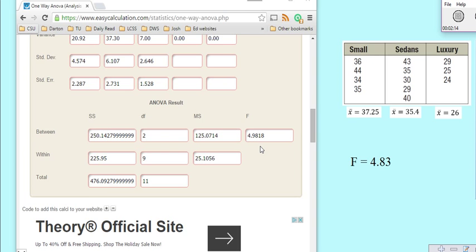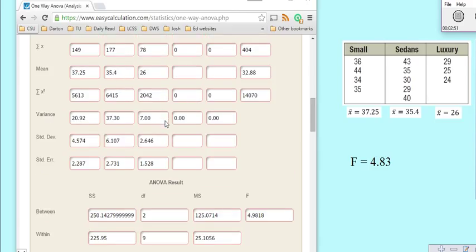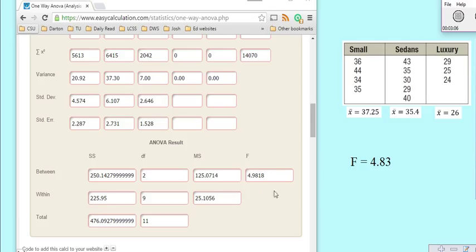But obviously what's happening here is, you'll notice all of these data values are rounded to 3 decimal places. Maybe the calculator goes out further. Maybe the calculator goes out for 6 decimal places. So that's causing that little bit of difference, what are we looking at, 15 hundredths between the 4.83 and the 4.98. So there's the f value that we would take. That f value would go back, we compare it to our critical value to determine whether or not we would reject or not reject our null hypothesis.